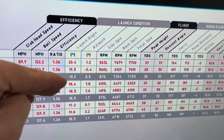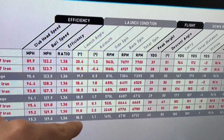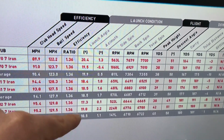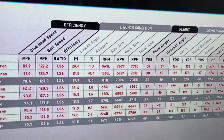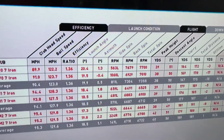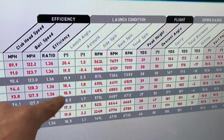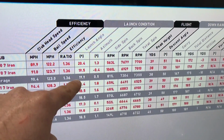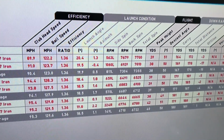Now, launch angles. This is what I was maybe just saying before. From the P770, 33 degree loft, to the M2, which is 5 degrees stronger at 28.5, neck end of 4, it's 4.5 degrees stronger. There's only a 1.4 degree difference of launch. You'd probably expect that to launch a lot lower, and that's where a lot of people say the M2 goes further because it's a strong loft. It is a strong loft, but it doesn't launch massively low. Look at M1 and M2, they're launching identical. The P770 has a more traditional loft, around 33, if you can call it traditional, so it launches a fraction higher, but there isn't a huge difference, considering it is nearly 5 degrees stronger.